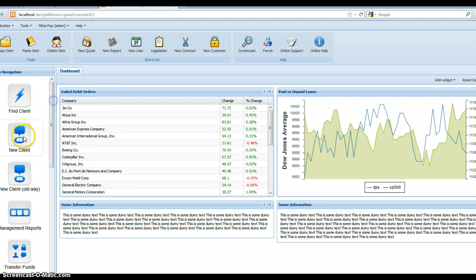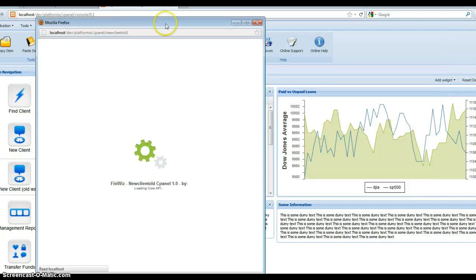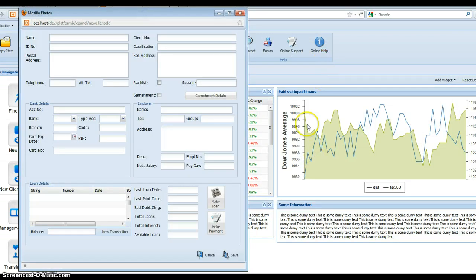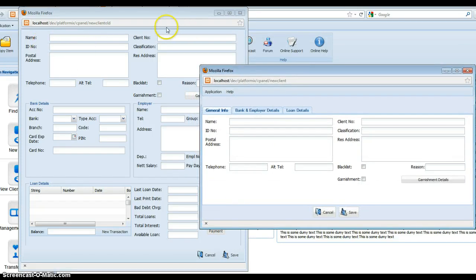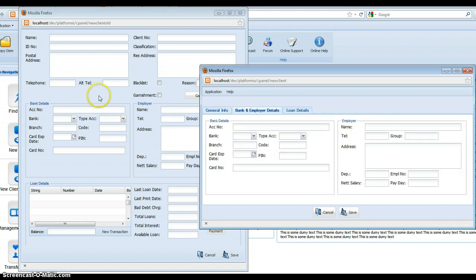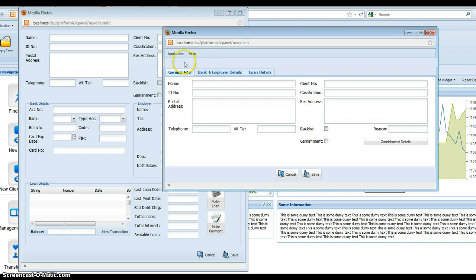Another thing I'd like to show is this new client interface. The previous client interface was this. We felt that it is rather cluttered compared to the new one and much smaller. So you have your name, your what I call the general info, then you have your banking details and employer details. There they are. Whereas here it's all in one. And then you have your loan data, which can now be seen in one big screen, and very similar to the other system. We're going to change that to actually add the searching tool.